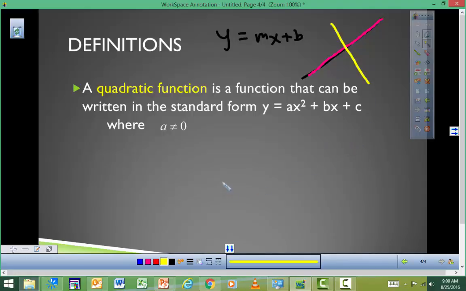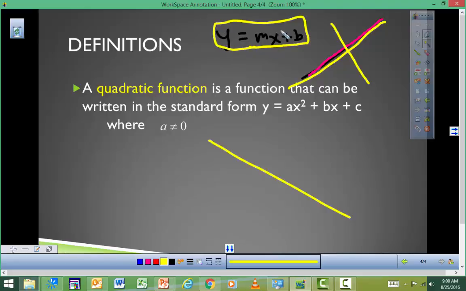That's not bad. Okay, so usually yellow is hideous, but okay, so lines are always straight, like this, right? And they always look like this. You see? And what's the exponent? The exponent is always a 1. And the parabolas, they have an exponent of 2. You always have this term in here to make it a parabola. Sometimes we call it quadratics. Quadratics, parabolas, same idea. A parabola is the graph of a quadratic function.